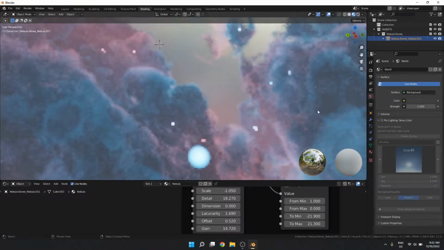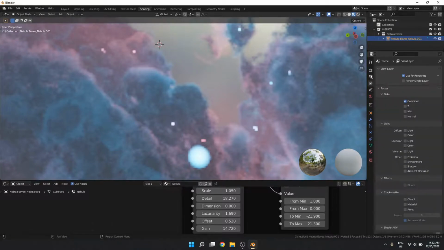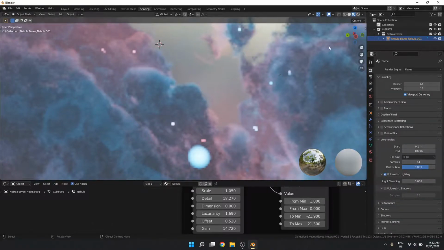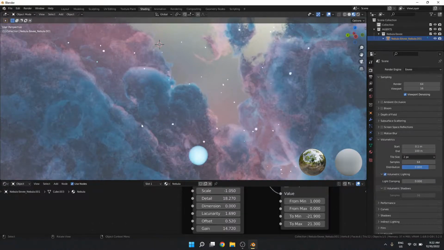In terms of look and feel, if you go to the volumetrics, this tab over here, you'll see right now it's quite granular. It's basically two things, tile size and samples. If you increase the tile size to say 2, it becomes very fine-grained detail. And if you amp up the samples to something like 256 when you render, it'll look really nice.